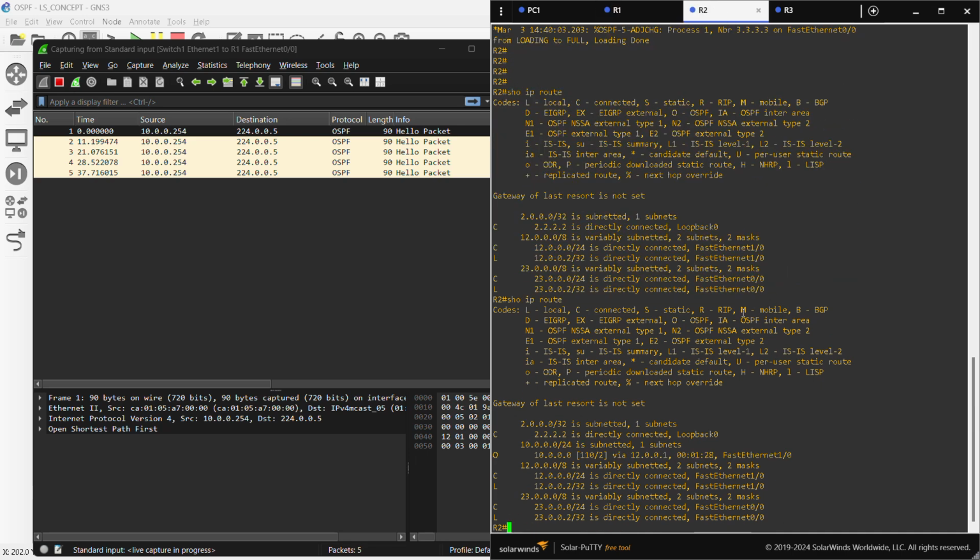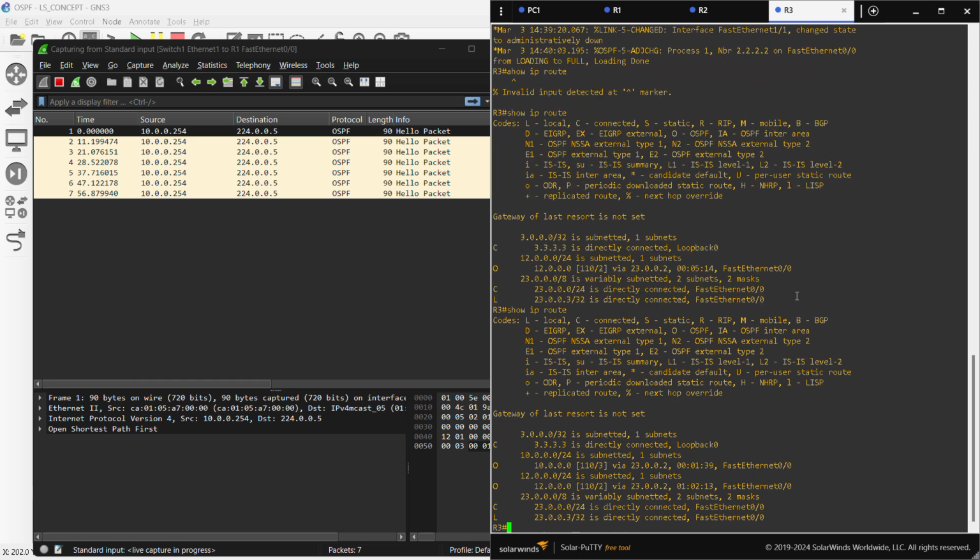Similarly, if I check R2, now it has the information about the 10 network, learned through OSPF as you can see here. Similarly with R3, let's check. It is also learning via OSPF. Great.